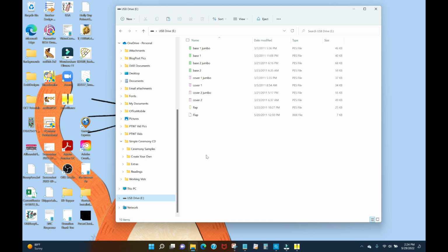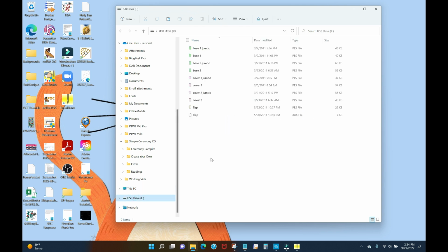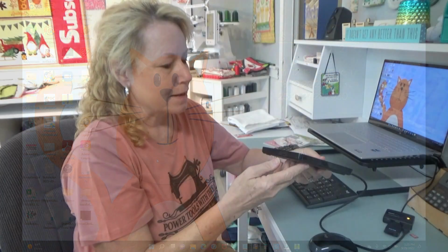So that's it. Okay, so now I still have them in the Anita Good Design Chameleon PES folder because they copied, they did not cut, and they copied over to the USB, and now I can safely remove the USB and take it over to the embroidery machine. You can right click on the drive itself and you can click eject, and as soon as it's all done blinking or as soon as it goes away, you are ready to go ahead and take it over to your embroidery machine. Okay, that's it.